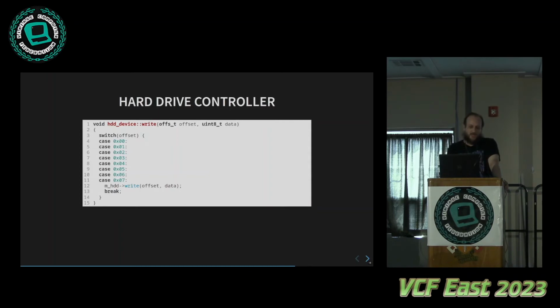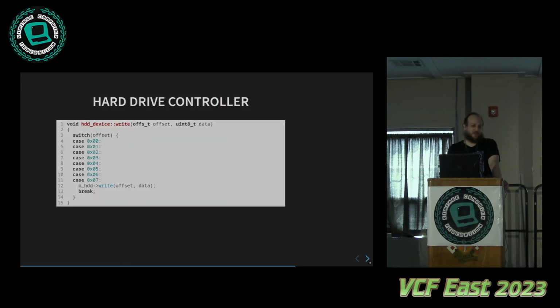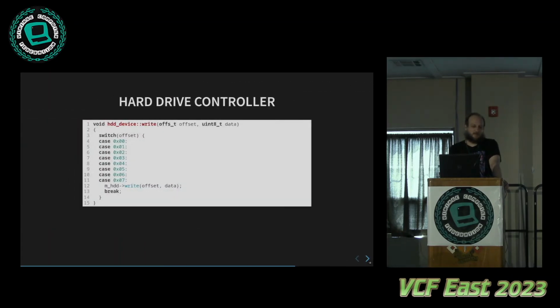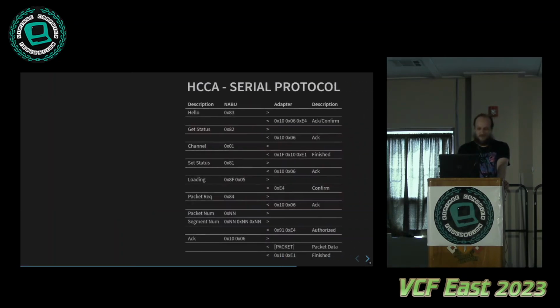And because we don't have any official hard drive image dumps from Leo's NABU at the moment, I ended up writing some boot code that allows MAME to boot from the actual hard drive. So there's no real world example of it doing this on current hardware, but MAME can actually boot from hard drive images that have been created for the system at the moment.